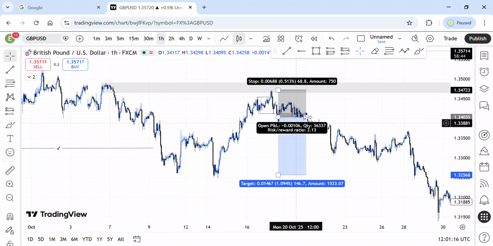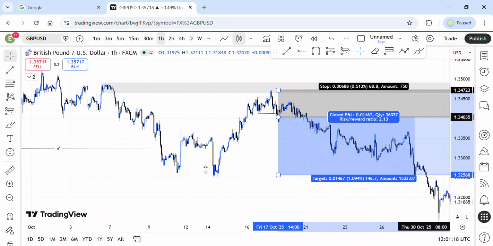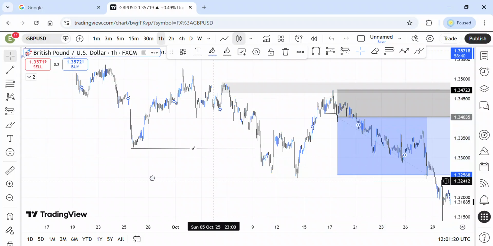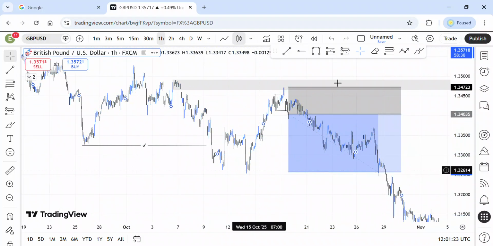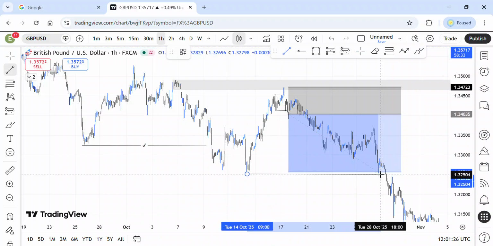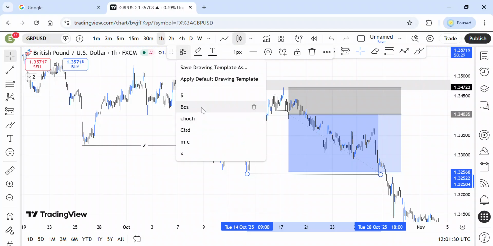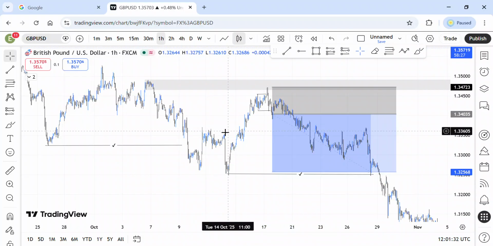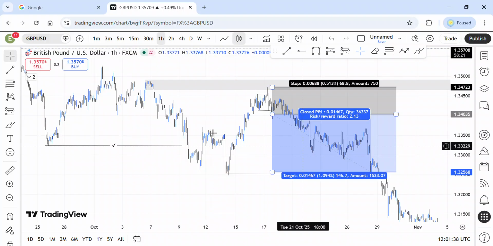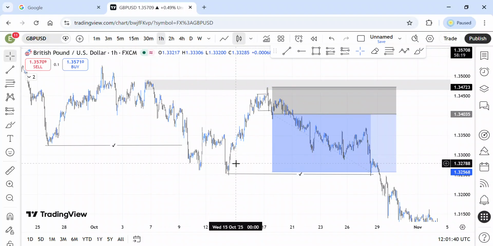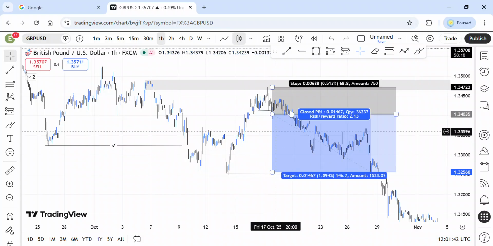Okay, and you see last market still came back to it, so it is fine. So this is going to be another BOS to the downside. Easy peasy. So if you are trading order block, this is how to trade order block. This is the best order block forex trading strategy that you can ever see anywhere. I can't lie to you guys. Okay, so that is it.